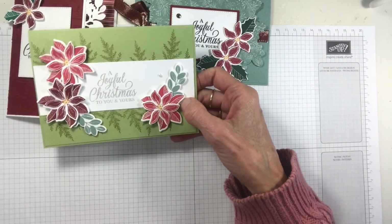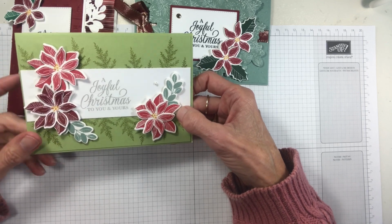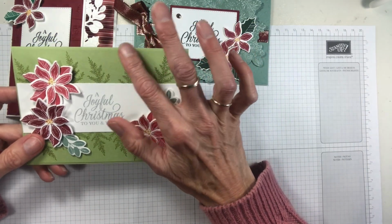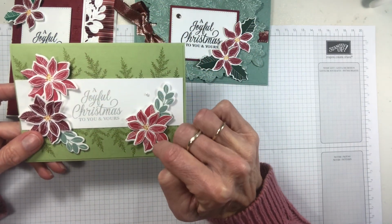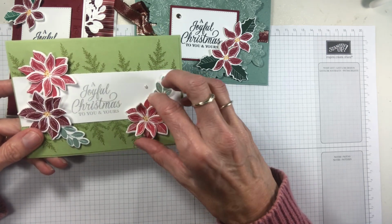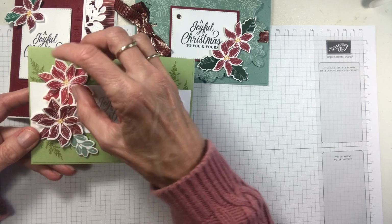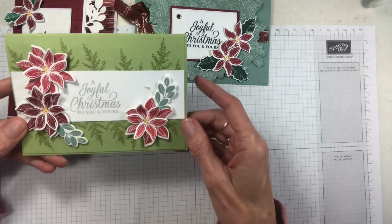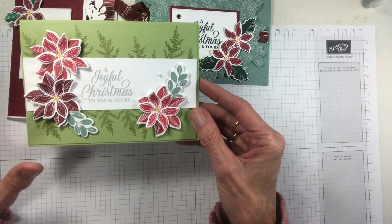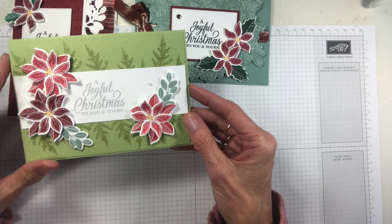This one is inspired by one I saw in the catalogue. I changed the colours, but the layout's similar, and it's using this leaf to stamp over it. And layering, I was going to curl up these poinsettias, but I didn't get around to it. But you can do that. Just give them a little curl on the corners. So we just have a simple poinsettia card. This one is in cherry cobbler and real red I've used for that one.